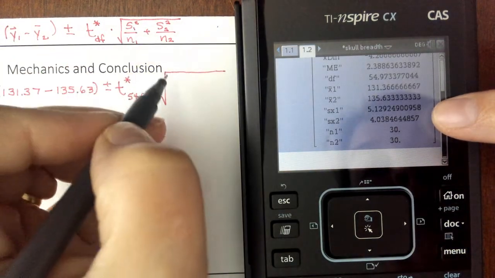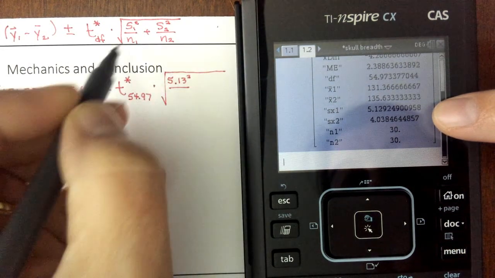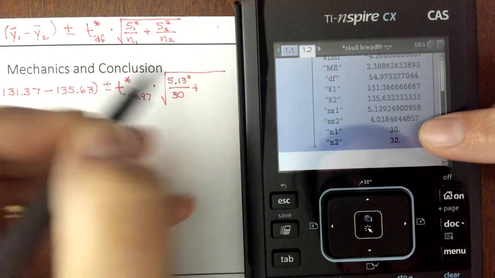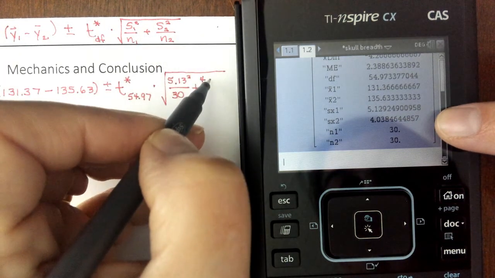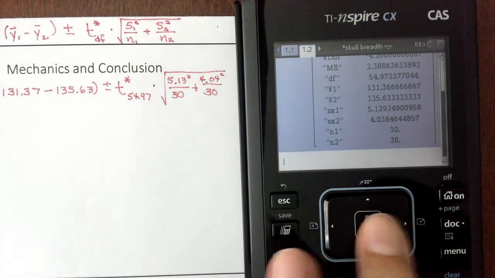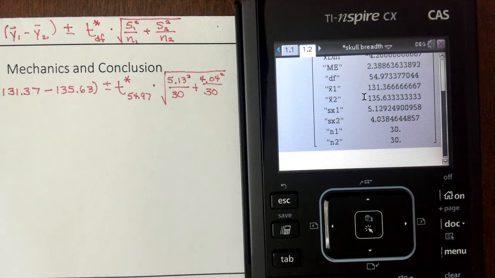I'll say 5.13-ish, squared over n1, the size of group 1, that was 30, plus s for group 2, that's 4.04-ish, squared over the sample size of 30. So the calculator's already done all the number crunching for us, all in one step. We just have to put the right numbers in the right spots in the formula.